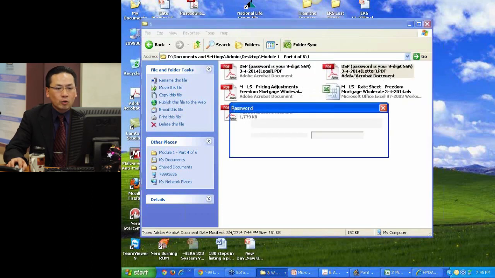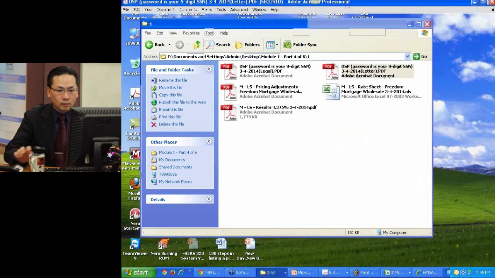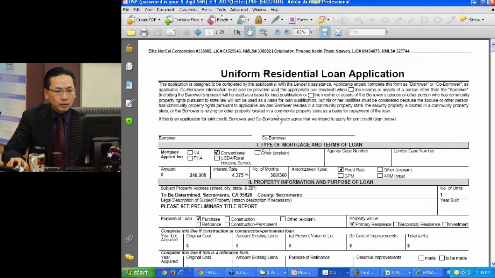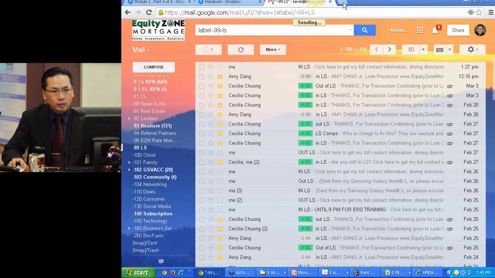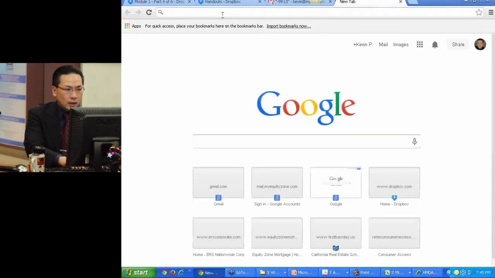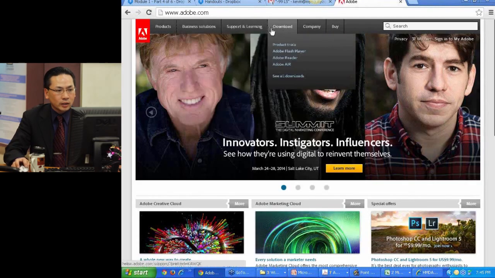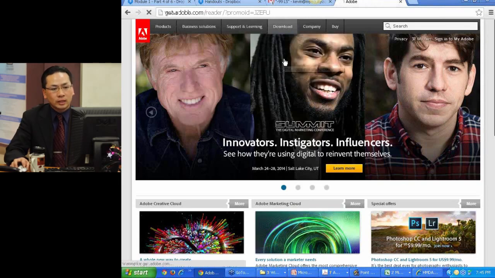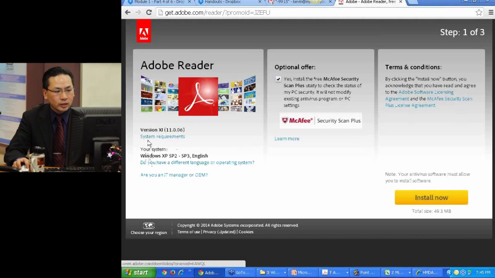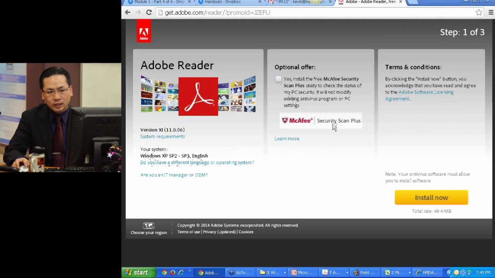Okay, so I'll open this one, and on here, if you download the free Adobe, for those who don't know, just go type in adobe.com. The first thing on the home page, it'll say download the free Adobe Reader. Depending upon your system, it'll detect which version you should download. It'll tell you right here. Uncheck this, guys. It's just going to install a lot of bloatware, and then you can install it there.